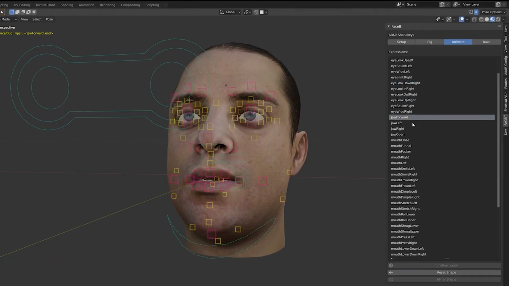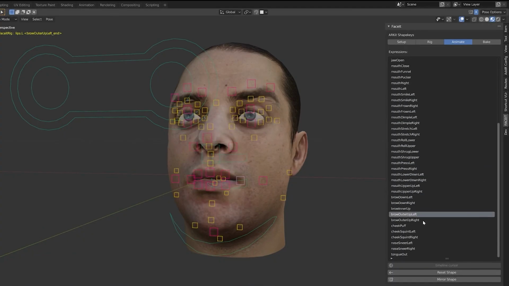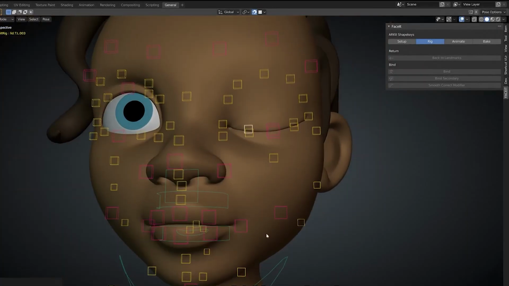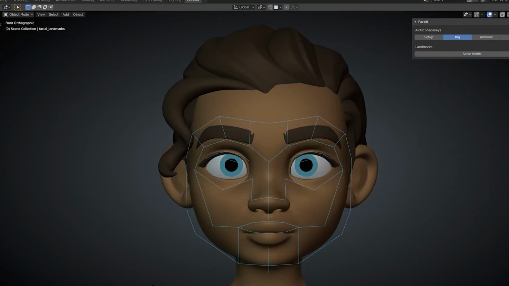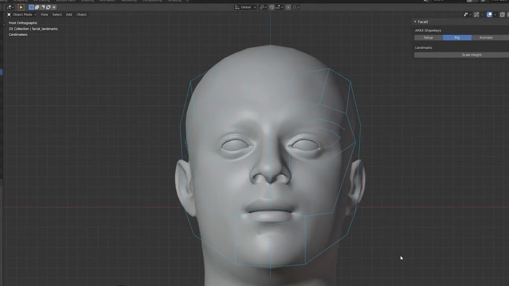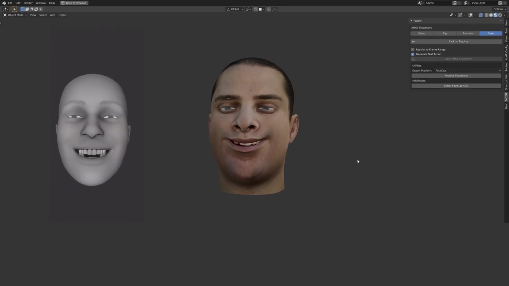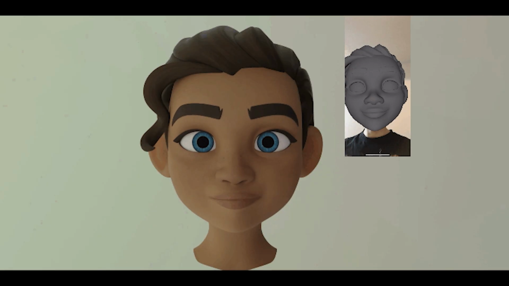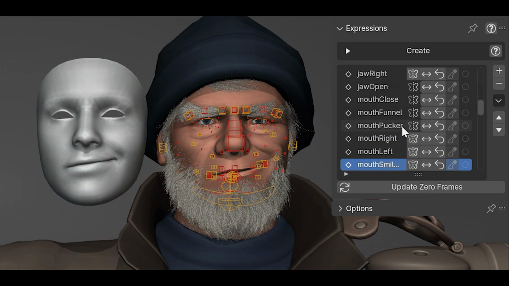Earlier versions focused on the 52 ARKit blend shapes, while the latest Faceit 2.3 expanded beyond those core 52 shapes, allowing unlimited custom expressions for more advanced facial setups. And now, it is pretty much plug and play. You set up some reference points on the 3D character, and the add-on guides you through creating all the necessary shape keys and rig controls. Animators also like it because it supports performance capture, so you can use your iPhone or other facial capture device and drive the rig in real time, which is great for previs or even final animations.